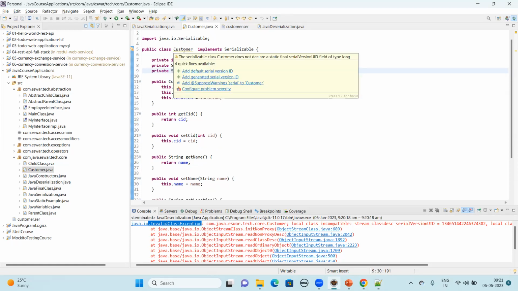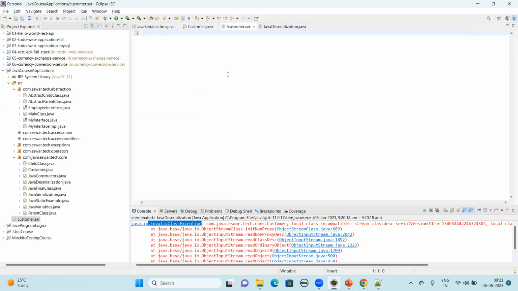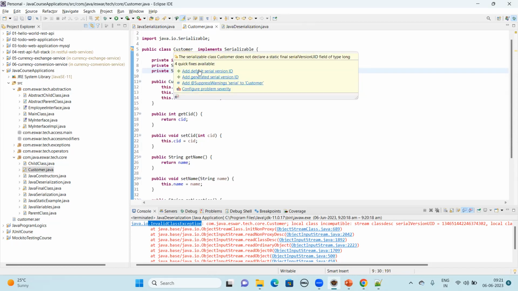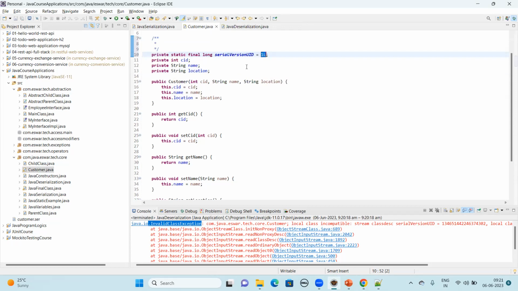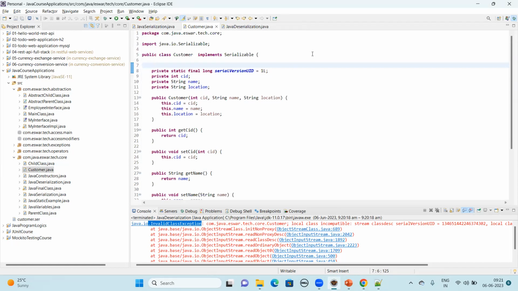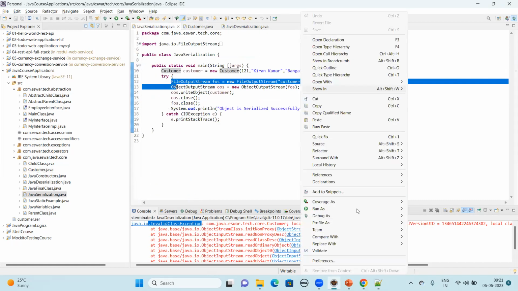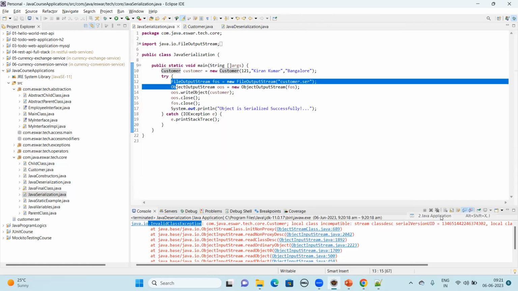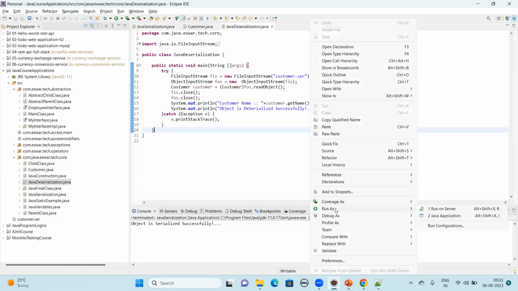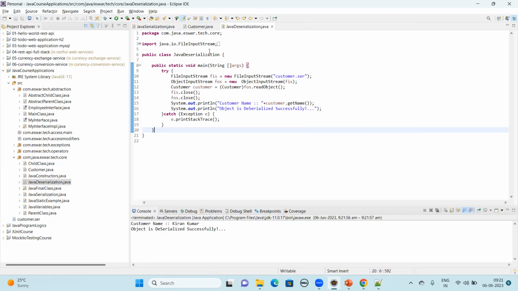Right now, let me remove this one. First let's go with the default serial version ID. The default serial version ID is the one that always generates with one ID; it never changes. Now this time you just serialize your class and see this. Now the object is serialized, and again you can get the deserialized object successfully.